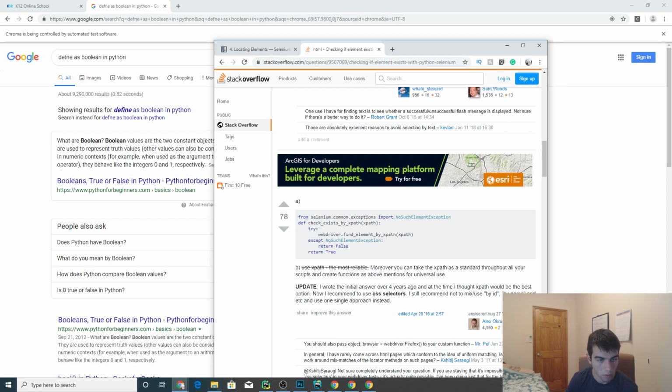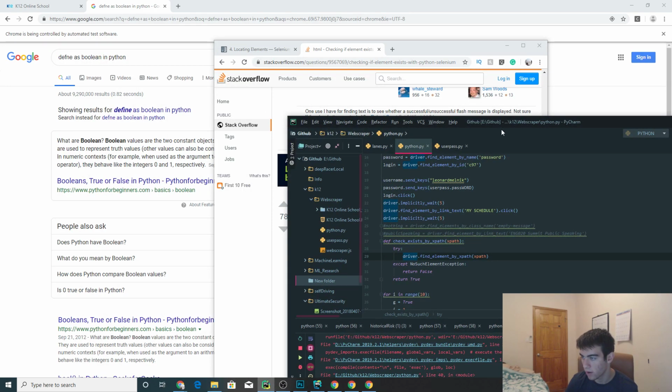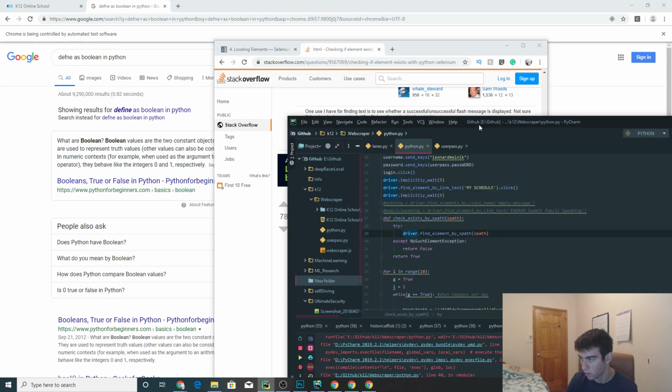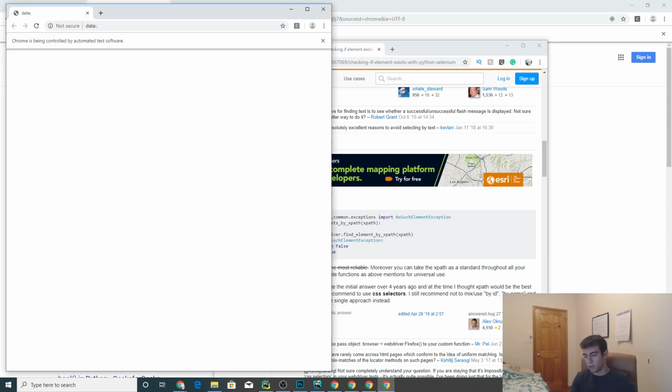Wait. Selenium.WebDriver find. Okay, so I need to make this. Oh, it's not WebDriver, of course. It's driver. What happened is they put WebDriver here instead of driver, but we defined driver earlier because that's what everyone uses. So these guys did a little something weird. Launched again. This time, it always should work until something pops up.